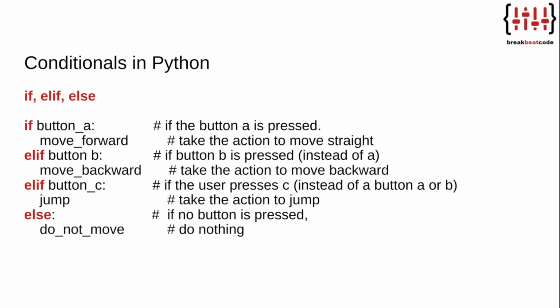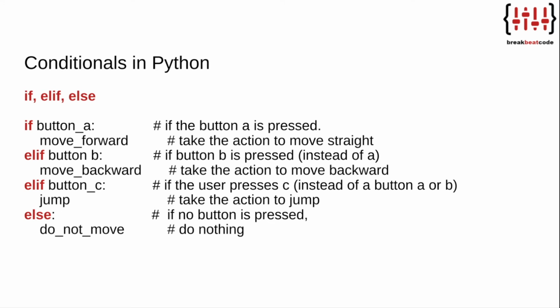The code in Python will look something like this. Here's how Python interprets a conditional. It will interpret each rule from top to bottom and take action depending on which button is pressed. When it interprets that a specific button is pressed, it'll take action for that button and then continue on with the rest of the program. So that means it'll stop checking the other conditions and continue executing the rest of the code because it already knows which action to take.